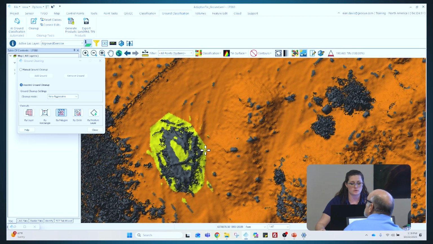Since this tool does run very quickly, it is very easy to use, and you also have the ability to execute over your entire last layer. Now, if you are using something like very aggressive, steep slope, or extreme, I do not recommend using the by layer option, as you will often get classification of your vehicles or other such objects.